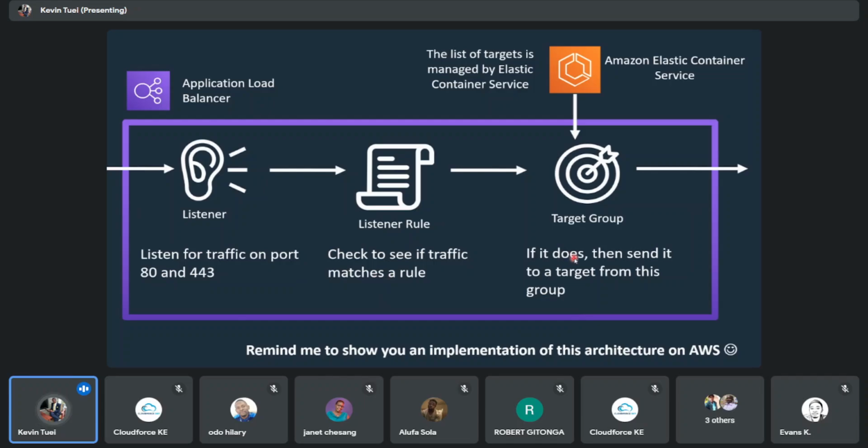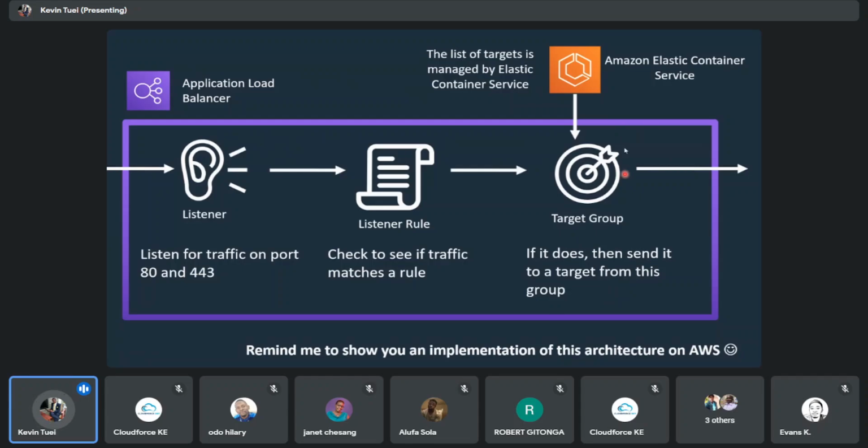Think of it like the way geo restriction works. You try to access a certain service, then you're told it is only available in the US, or only available in Kenya, or whatever it is. Think of how YouTube in Kenya doesn't look like the same YouTube in Germany or in the US. How does it really work? It's usually in a similar kind of setup. The list of targets is usually managed by an ECS.